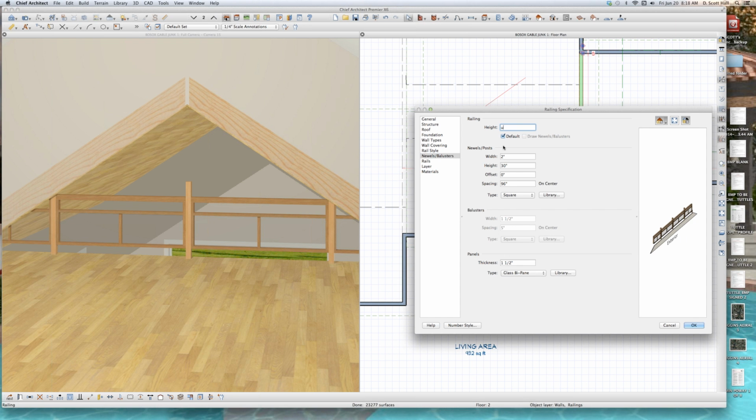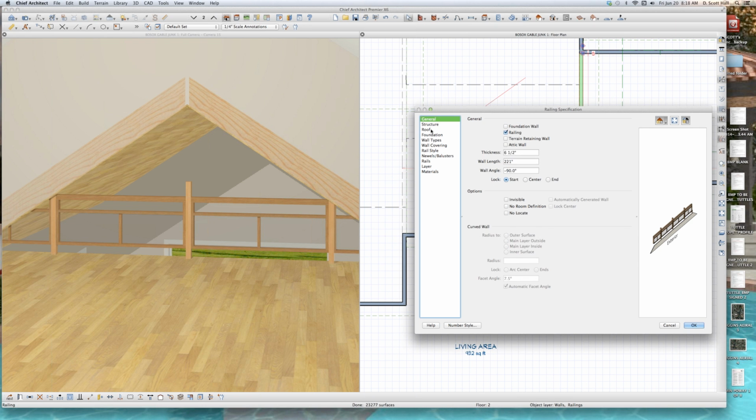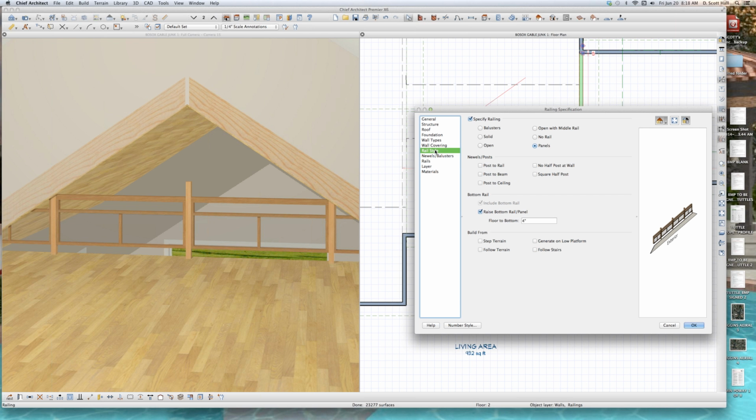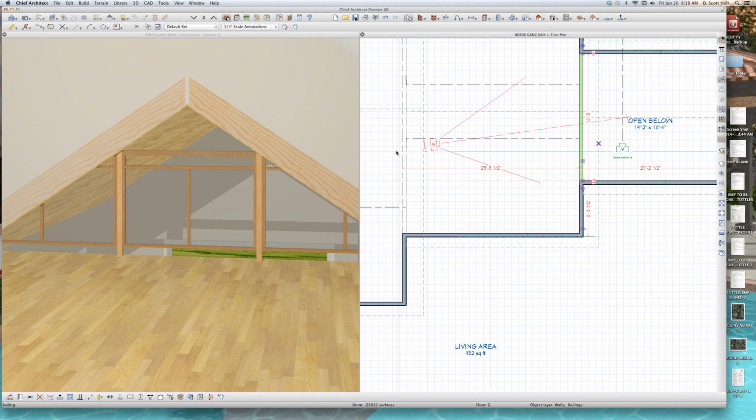How tall is my railing? I always thumb through this stuff. Oh, the height. The railing's like 24. I want a 42 inch high railing. We got a 42 inch high railing, and my nulls are 42 inches. There. That's better, isn't it?